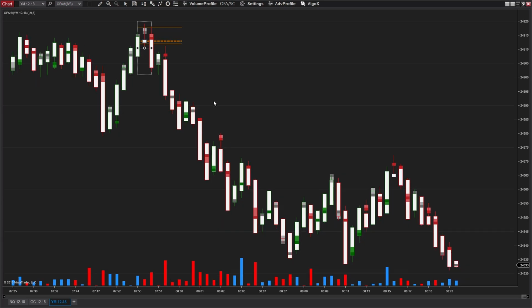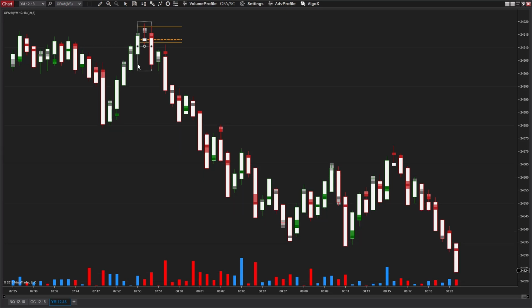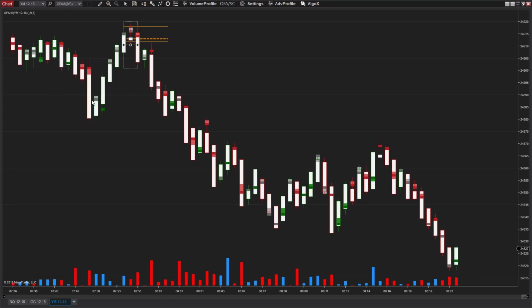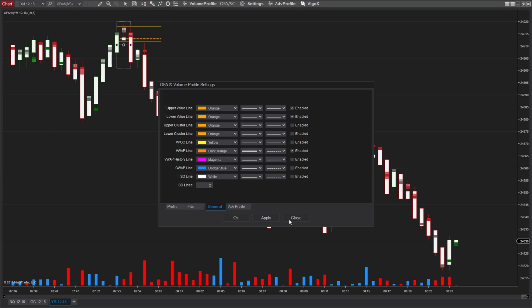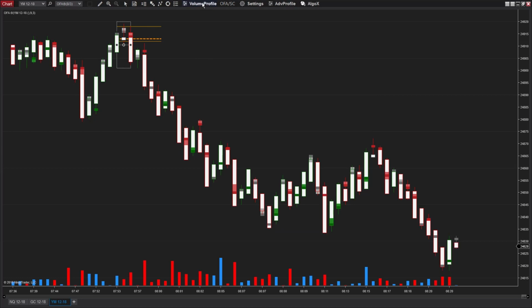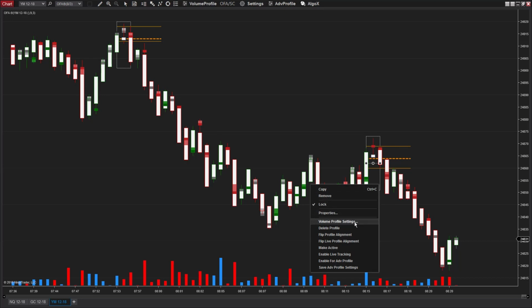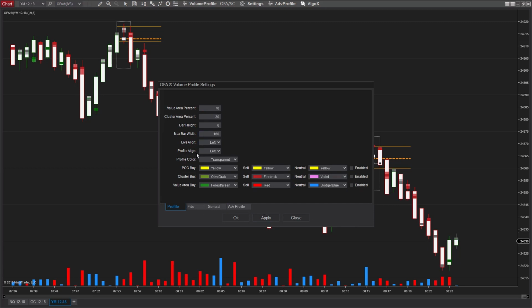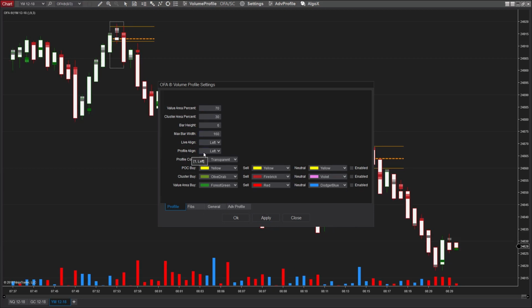But if I draw another decision point profile, it's going to be the old way, right? So I need to go into the settings. Oh, obviously the market's moving a little bit. So if I go into those same settings and I apply it, well, now what I've done is I've saved that as the default setting. So if I go and make another decision point profile, it's going to be exactly like that, right? And so what I can also do then is say, well, what if it's live, I want it to be different. So let's go back to the settings and go to profile, and you can see here there's two settings, right? So right now they're both set to the left.